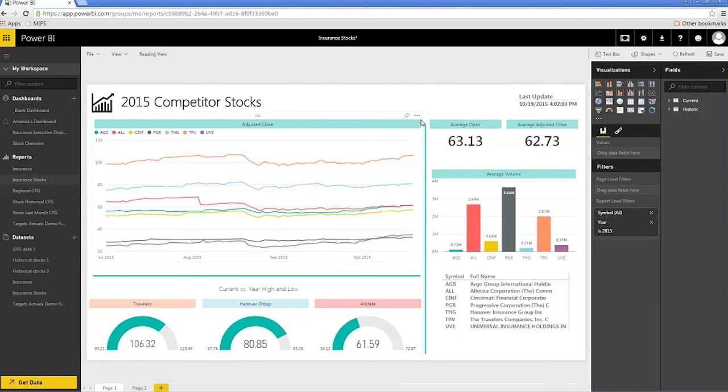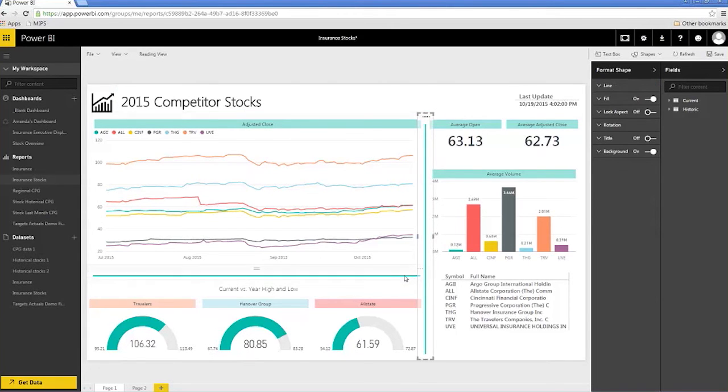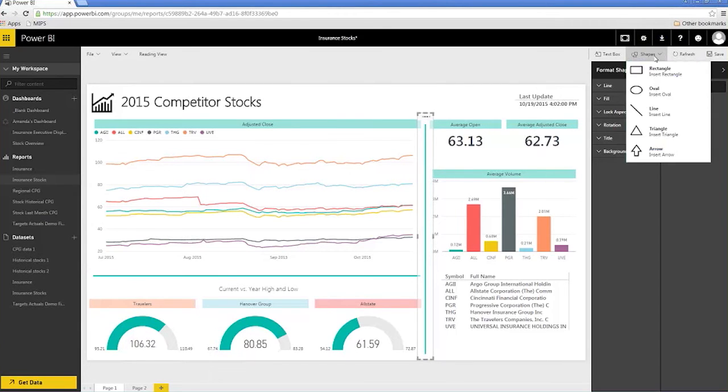You'll also notice that my report has a couple of shapes, in this case 2 lines. Shapes might seem a little simple, but they can really add and enhance the report. In this case, what they've done is actually just simply divide the report to make the images look a little easier to segment in your mind. So if you want to add shape, all you need to do in this right-hand corner is hit shape and then add them here.